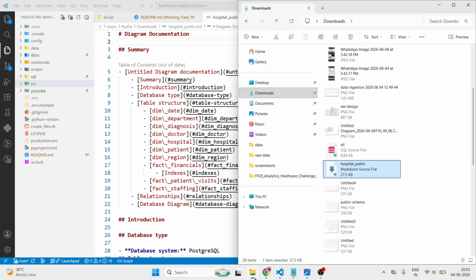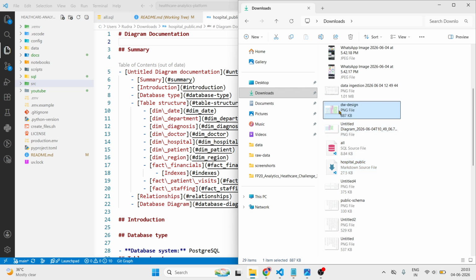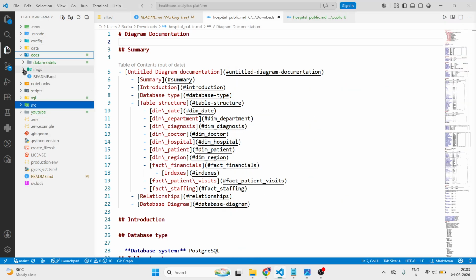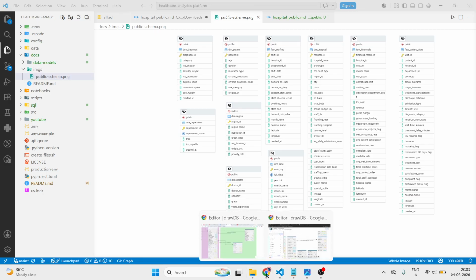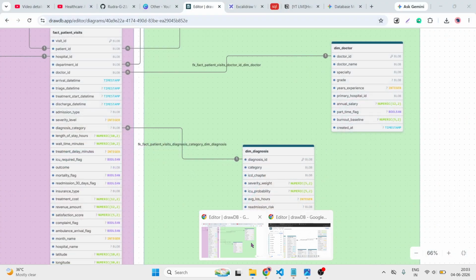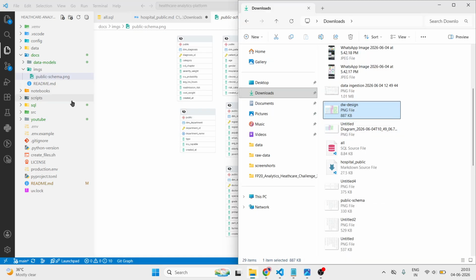Now what we need to do is export this DW design. We need to export it from the docs, images, public schema. Yeah, that is the public schema. And where do I export, either in public or where?